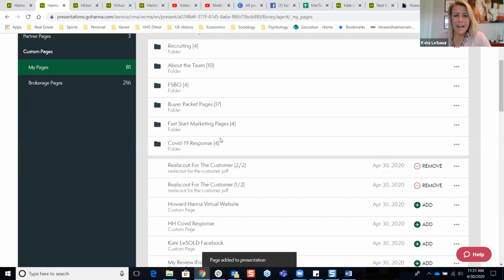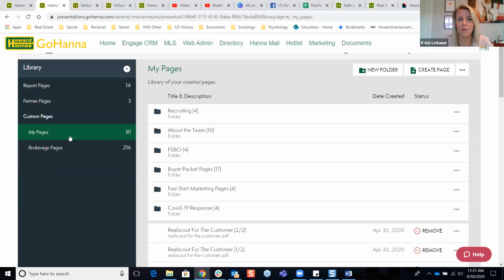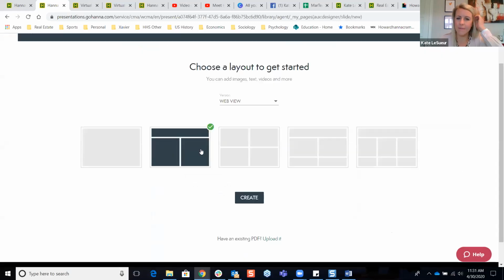And then, great idea that I did this morning. I actually made a video about how Real Scout works and why you should want to use it. So I'm going to build a page with a cool header in this one. So I'm going to go to create page and then build page. Once you have some videos, you can call me and we can walk through some of this. But again, this is recorded. It will be available online.